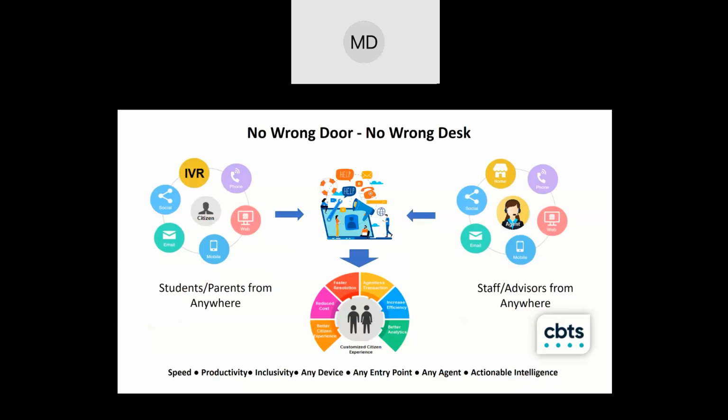And again, one of the things I mentioned earlier, right, is this idea of a no wrong door or a no wrong desk. Because workloads are changing, right? As I said, we've had to move people home, but the tools that they use now, they have to be able to get the telephone calls, they have to be able to get to web chat requests, SMSs, emails, all those kinds of things. So how do we build these new structures that can enable our employees to be even more responsive, but from really working from anywhere? And that's a big pressure that we've seen, again, particularly in this post-COVID world.